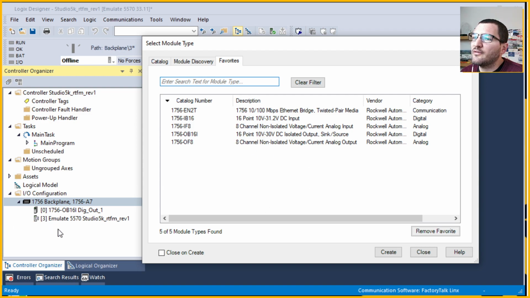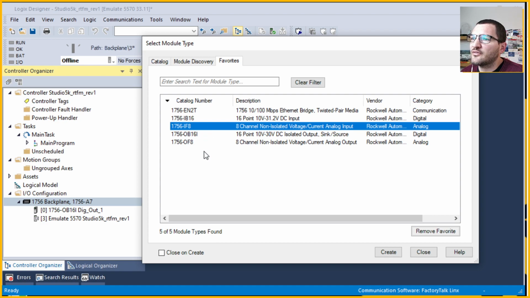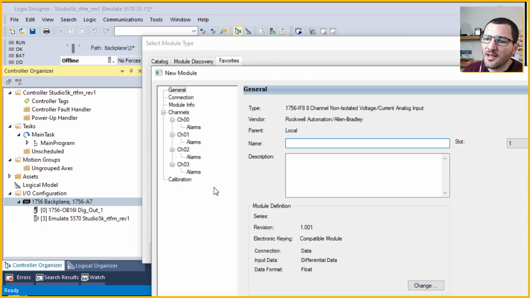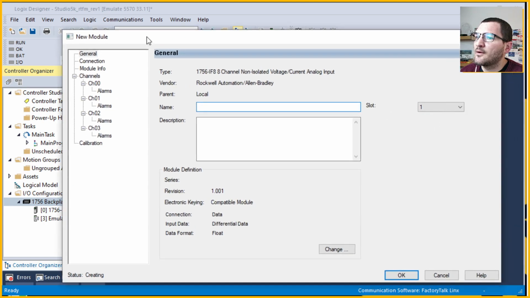So as we've added an output card, let's just add now an analog input, right? Let's just say an IF8, which is basically an 8-channel, non-isolated voltage current analog input. So you select this, push the create button, and it's going to bring up another window right over here.